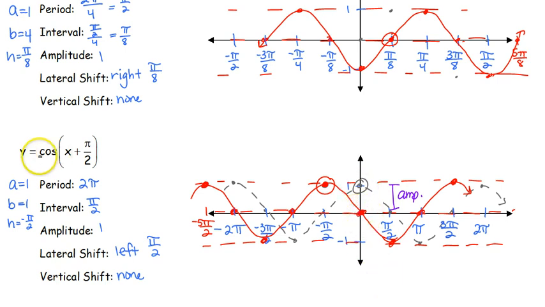And so normally we think about our general cosine. So in the gray dotted line, that's a general cosine graph. It normally starts up at 1, and the amplitude of 1 goes down, down, up, up, down, down, up, up. But because we had a lateral shift, that starting point got shifted to the left pi over 2. So I had to go that distance, then we had to go down, down, up, up. So I had to add an extra point on my x-axis. We are going by 1/2, so now I'm at negative 5 pi over 2. Down, down, up, up. Okay, so let's go ahead and flip on over to that back page.